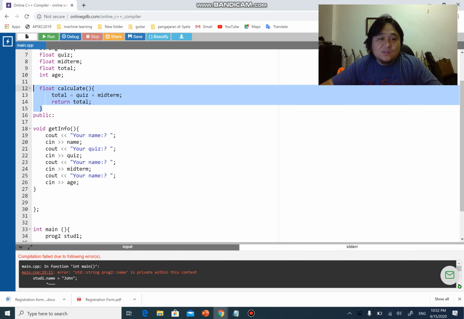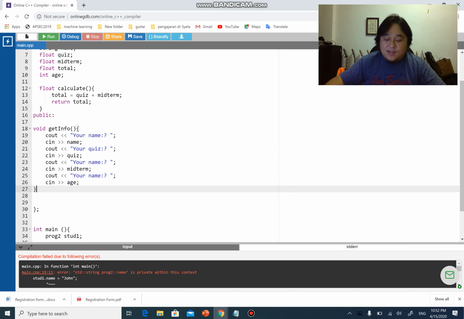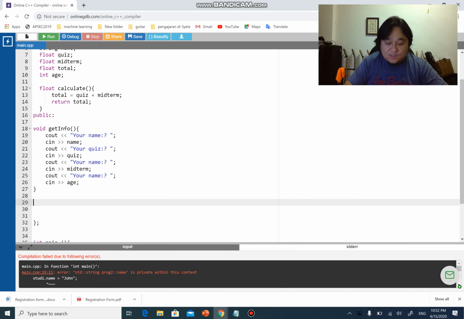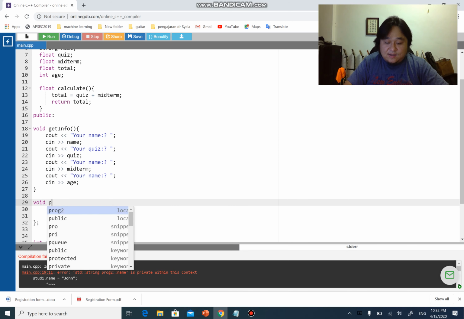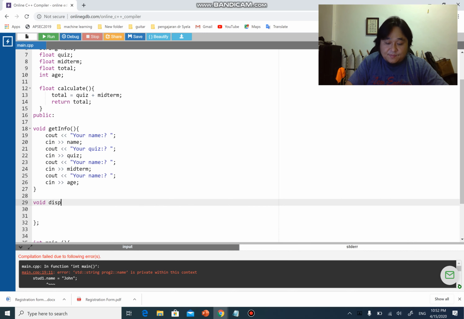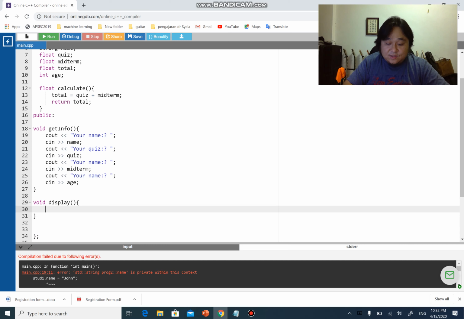and one function to get the information from the user, and let's add another function, void, let's call it display, so we can display all the information. I'm going to use cout here and display the name, a comma here, and I'm going to copy this.